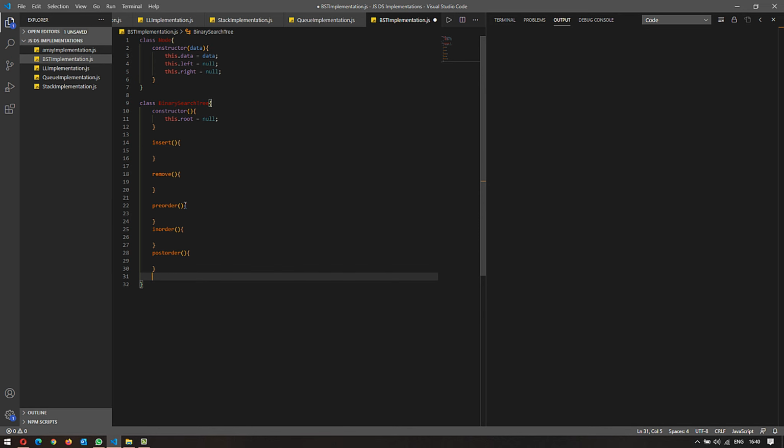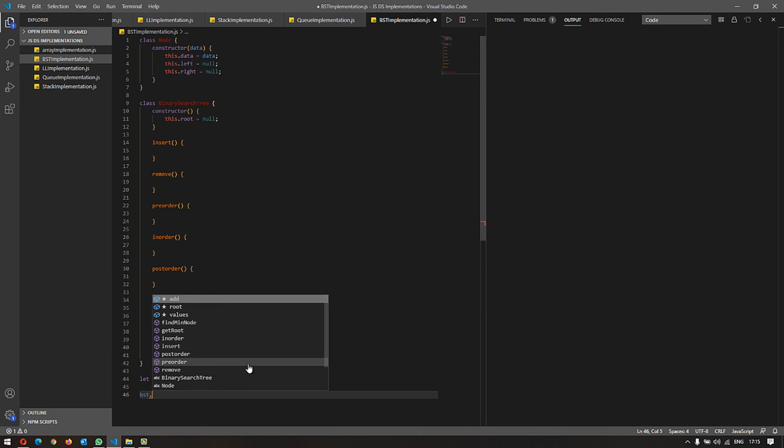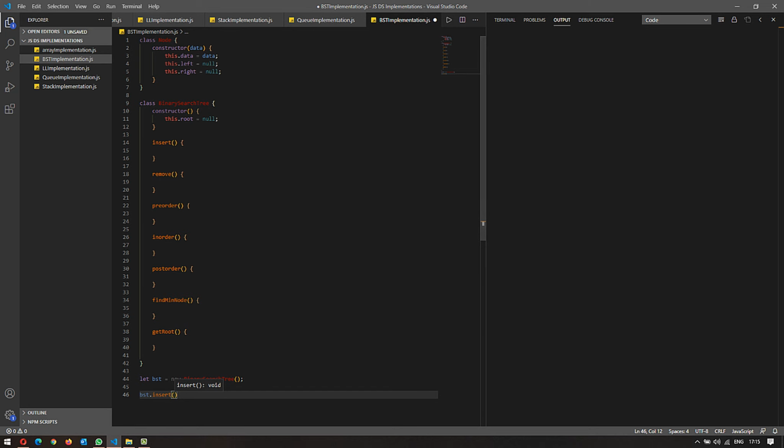We can also define a few other functions such as, say, find the minimum node. We could do getRoot, for example, and I think that should be enough. Let me actually define the objects that we would be using eventually. Assuming that all the functions are already set up, we will be doing bst.insert, and let's add in some random values.